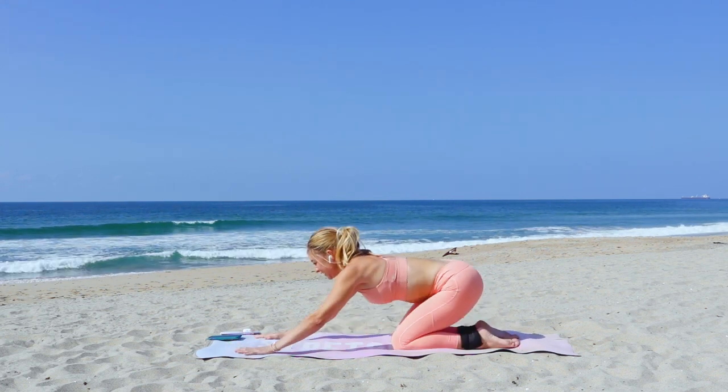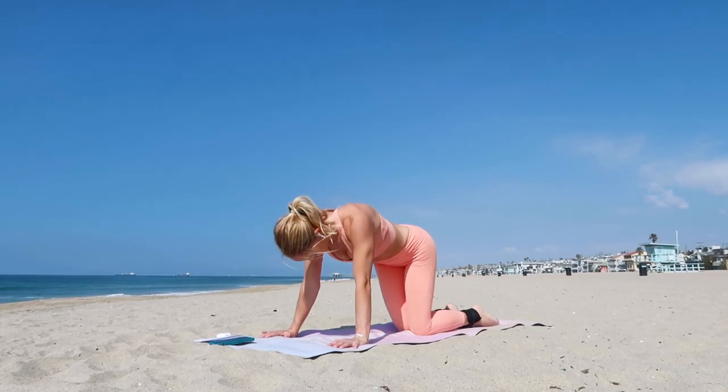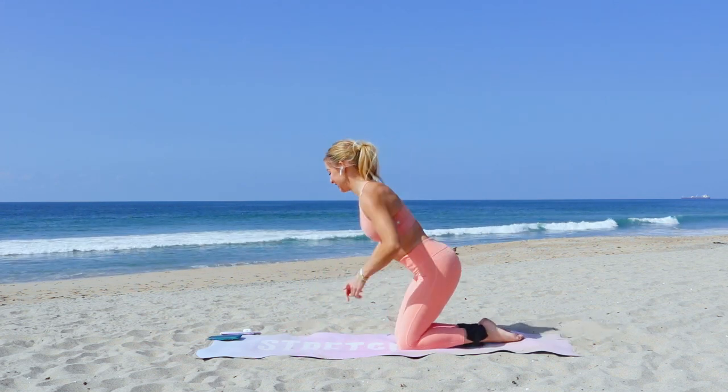Nice deserved stretch. Take a big inhale, exhale. And I kind of like to do this little side stretch thing. There's really no name for it, but it just feels really good. Okay, you ready for the other side?